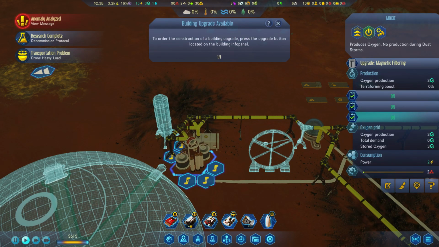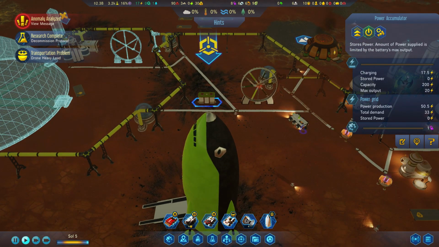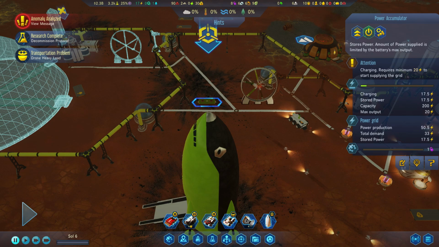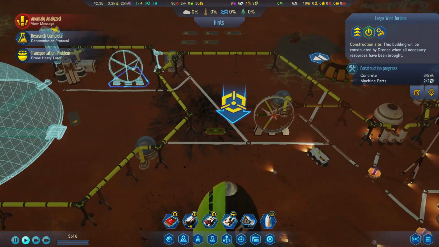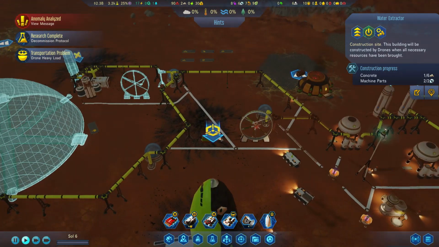Let's turn this plant off. We've got no colonists here, so we might as well switch it off and save energy. Okay, so we're producing 50.5 watts of energy, and we are using 33. Let's move this back up in priority. That should be ready shortly once there's the concrete.